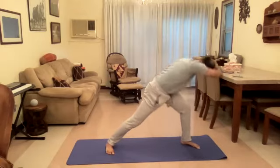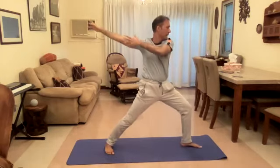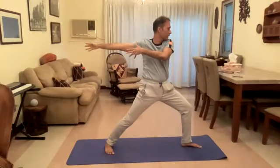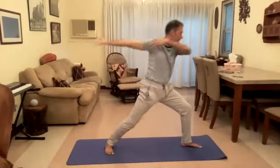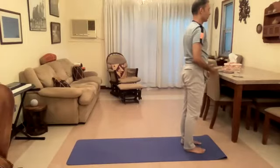Keep circling in the same direction. Fingers point to the front, face points to the back relative to where you started. Circle your arms all the way up and back to your lower dantian here.